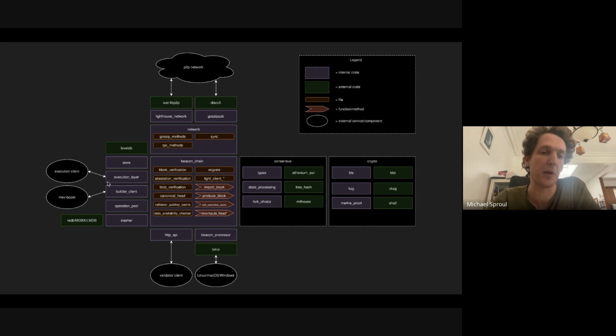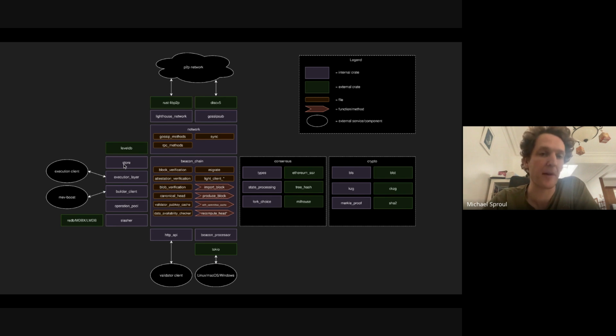And the two of them communicate via a JSON RPC API. That's so that blocks get validated both on the consensus level and also on the execution level. In order to check that a block is valid, we send it to the execution node and the execution node reports back, yes, this block is valid. And then we also update the execution node and say, okay, this is what the current head block of the chain is. That all happens in this execution layer crate.